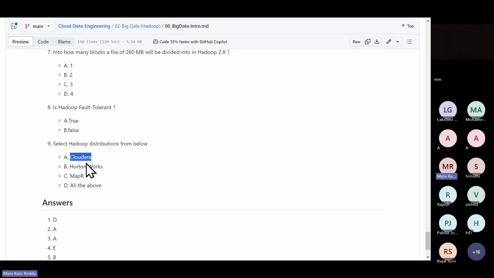Here, Cloudera you can compare with MS Office. If you install Cloudera, we'll get HDFS, MapReduce, Hive, Pig, everything. You got my point? As usual in the market, the same job is done by other people also. Other players available are Hortonworks and MapR. These three are providing Hadoop as a package. Any one of them you can download and install, and you'll get all the big data required solutions.